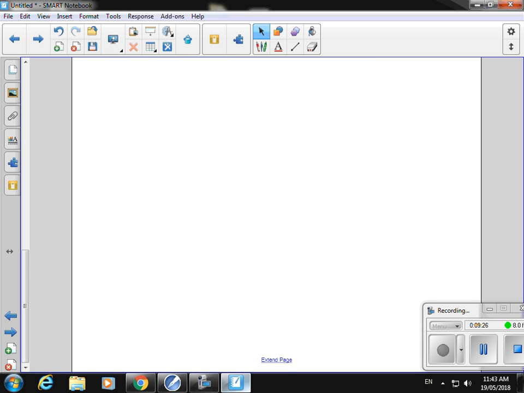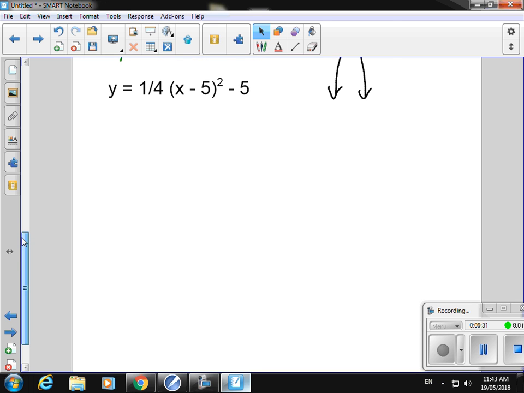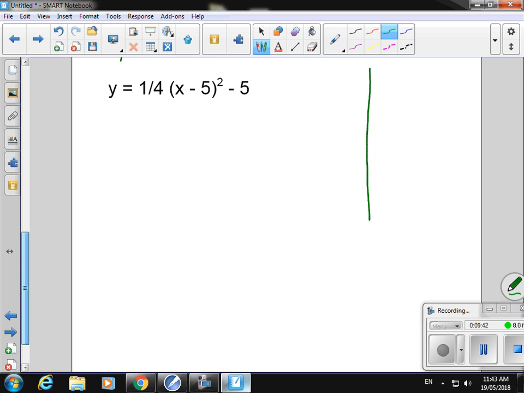If I'm looking for the x-intercepts, I guess you'd like to see the question, would you? X-intercepts, and I have something like that. My suspicion with the quarter and with 5s and stuff is that there won't be pretty x-intercepts. I think that I would like just a quick sketch to see if there even are any. So if I have 5 to the right, 3, 4, 5 to the right, and 5 down, there's my vertex. With the 1/4 being positive, I know that it's wide, but it opens upward. So eventually, there will be 2 x-intercepts.